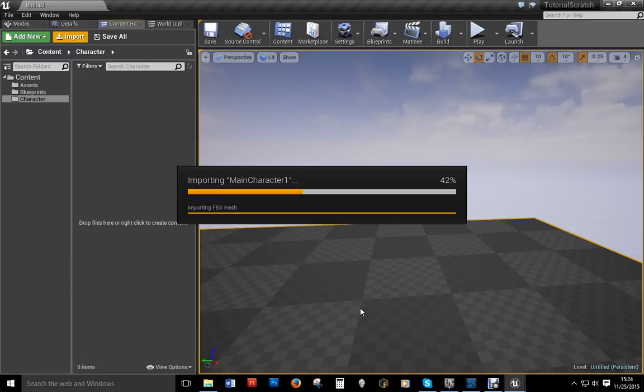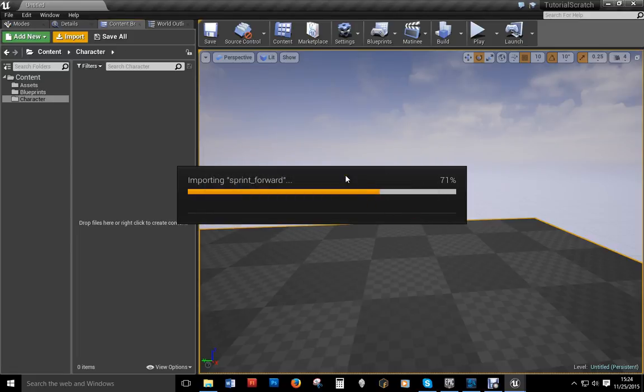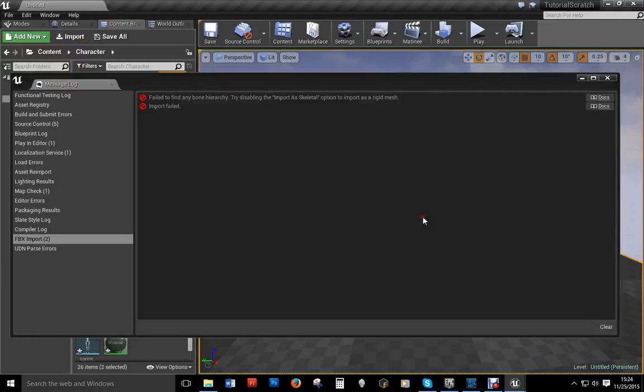We have failed to import rifle. Why did we fail to import the rifle? If we failed to import the one, we're probably going to fail to import the others for some reason. So we'll go ahead and let it run its course real quick. I'm going to pause the video while it does its importing, and then I'll be right back once it's done.